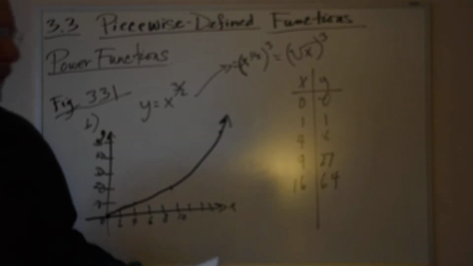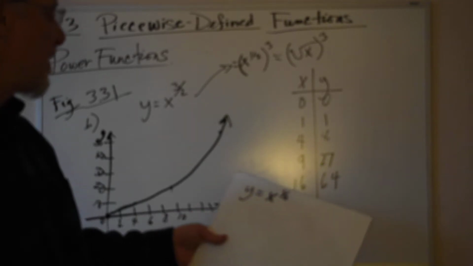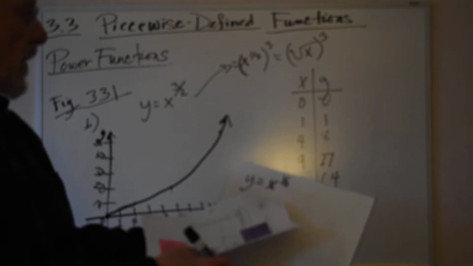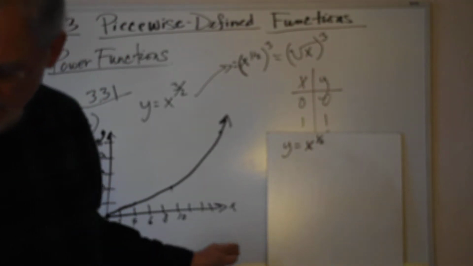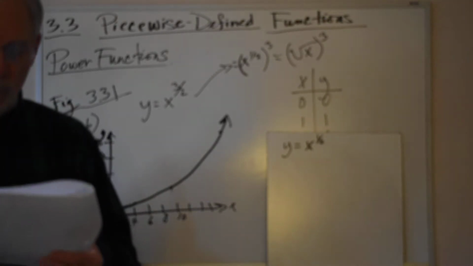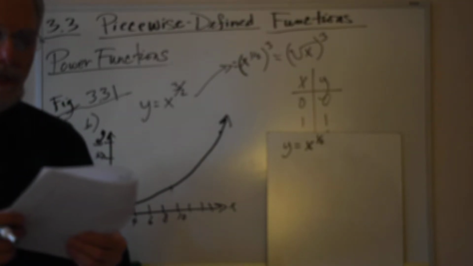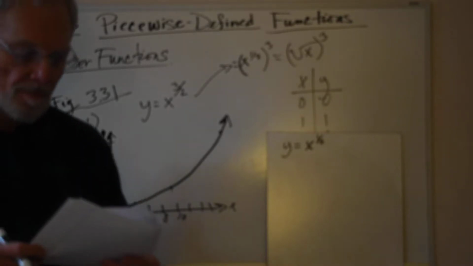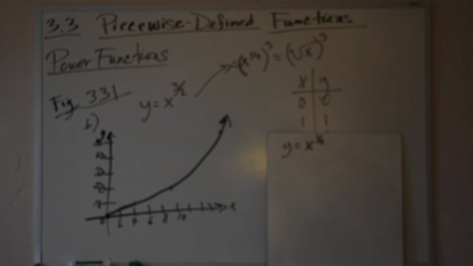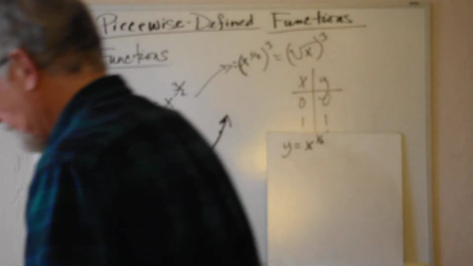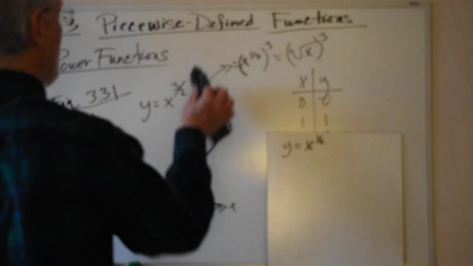So now you do it for the simplest fractional exponent of all time. Y equals x to the 1/2. Looks a lot like what we just did. It's even a simplified version of that. And work that one out, and we'll see how you do. All right. Let me erase some space up here.